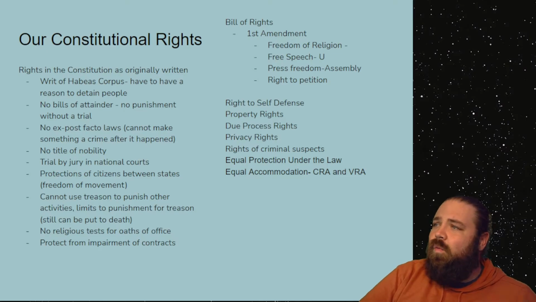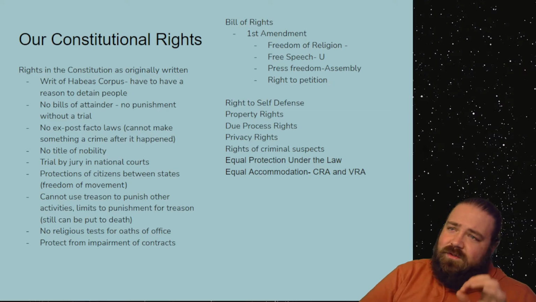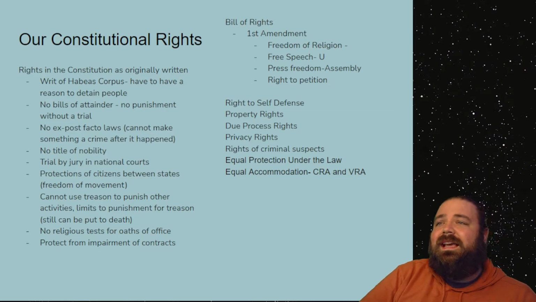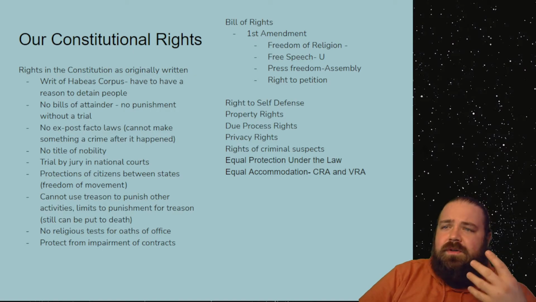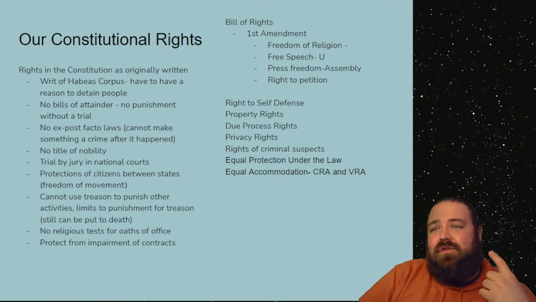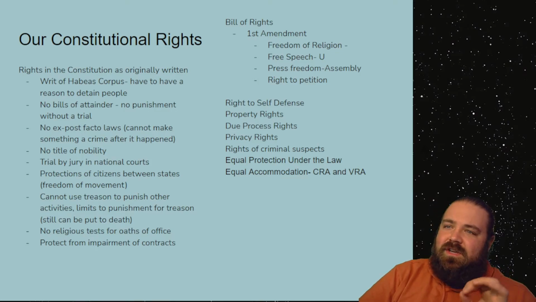So let's talk about what some of these rights in the amendments do. First and foremost, we have the First Amendment. It's number one for a reason. It's got a lot of really good stuff. It actually has four major parts to it. The first is that Congress shall make no law about the establishment of religion in this country. This gives us our freedom of religion.